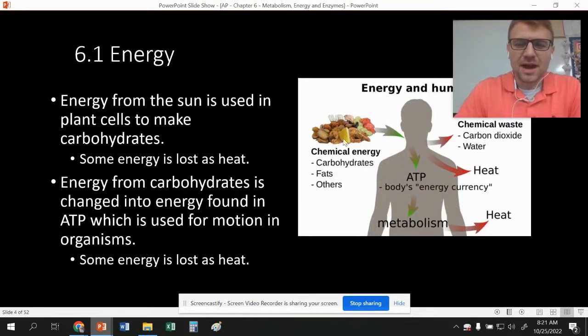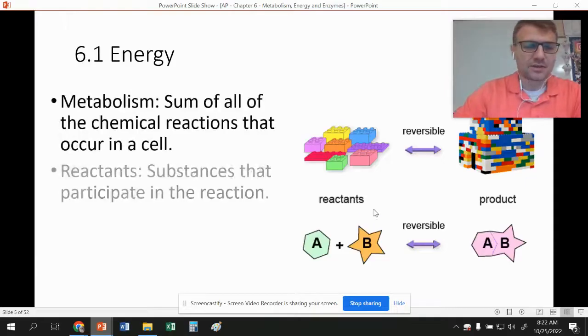We talked a little bit about how we get energy from our food and transfer it to our ATP. I always ask them in class, where does the food come from? It comes from plants. Where do the plants get the energy from? The answer there is the sun. So essentially, we're transferring the energy we get from the sun into the plants, into the food, and then into us, and then we use that as potential and kinetic energy. So again, this whole first section is about energy. I know we haven't taken any notes yet, but we're going to get right into it.